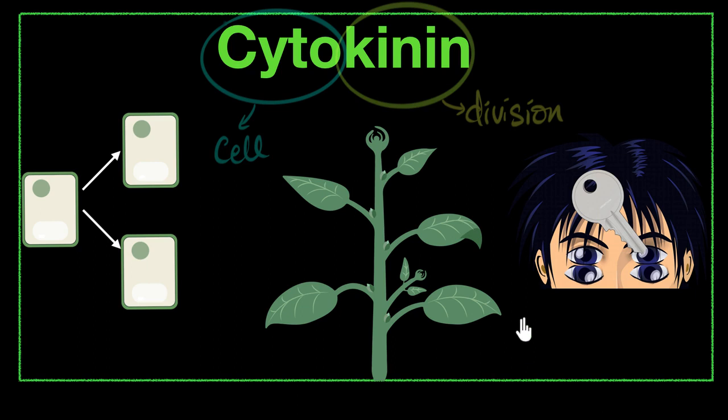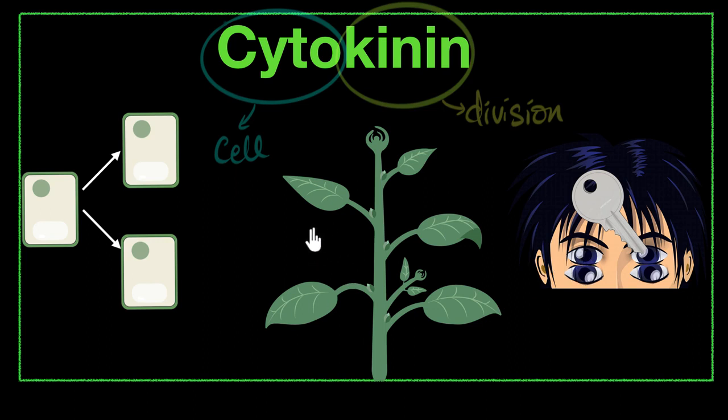Now I know how this sounds. You might be wondering, what? Does this really work? Can you really remember things like this? But yes, it does work, okay? So weird things we can remember. So give this a shot, right? Cytokinin, sight, key, cell division, eye division. That helps me. So these were the three growth hormones that we discussed.